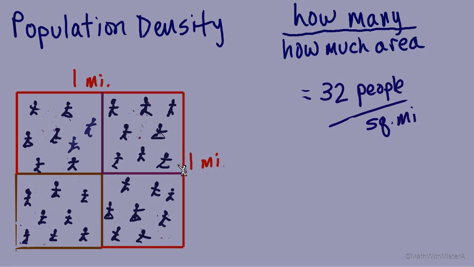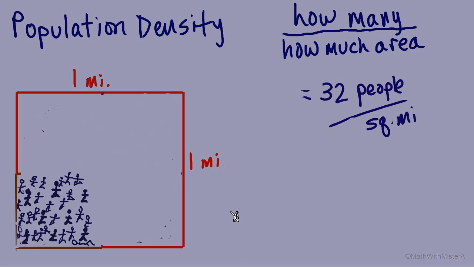Now even if we took all 32 of these people and made them all live in one corner of the land, we would still be looking at a total of 32 people and a total of one square mile. Here is a representation of 32 people per square mile, and this would also be 32 people per square mile. Definitely it looks a lot more crowded, but we also have a lot more wide open space. So we think about if people are evenly distributed throughout the land, that's our population density.